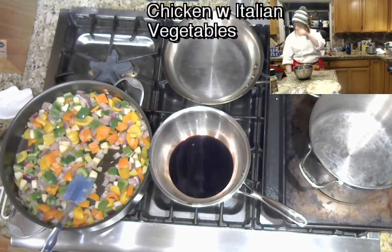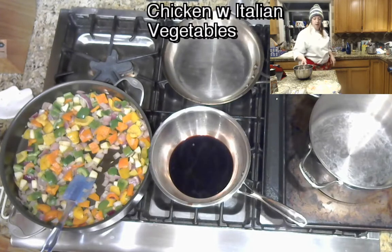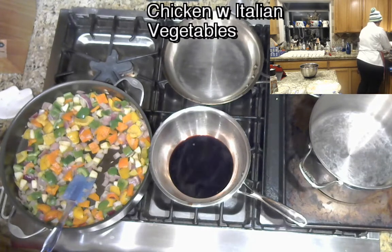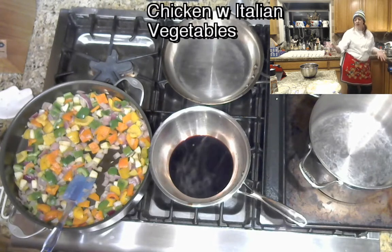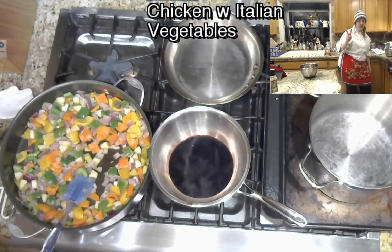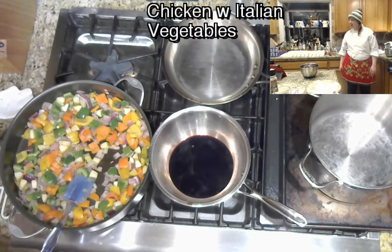Oh, the chicken's in with the vegetables now? No, not yet. Where is it? It's right here. Oh, it's in a bowl. Yeah, we're gonna remove the... That's because Chef likes to use every bowl she can. I've used two. Let's see, one, two, three, there's a third one over there. On the camera. Lies.